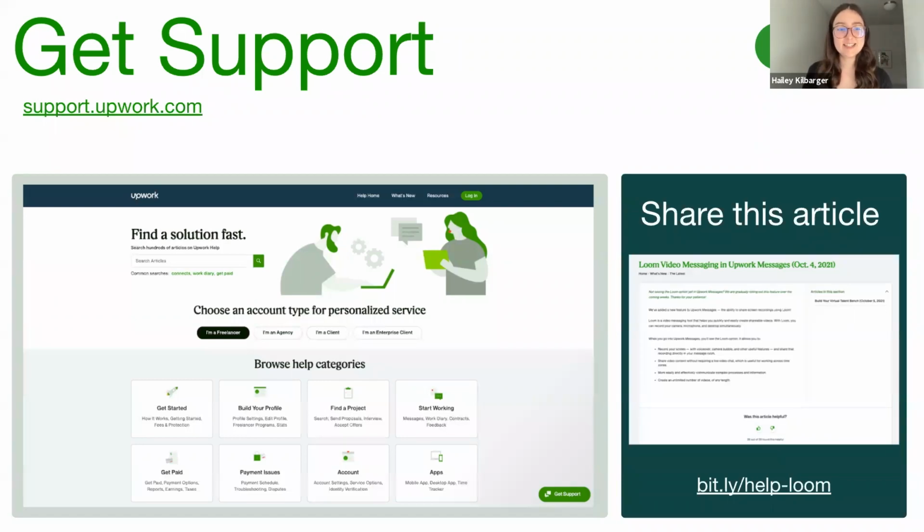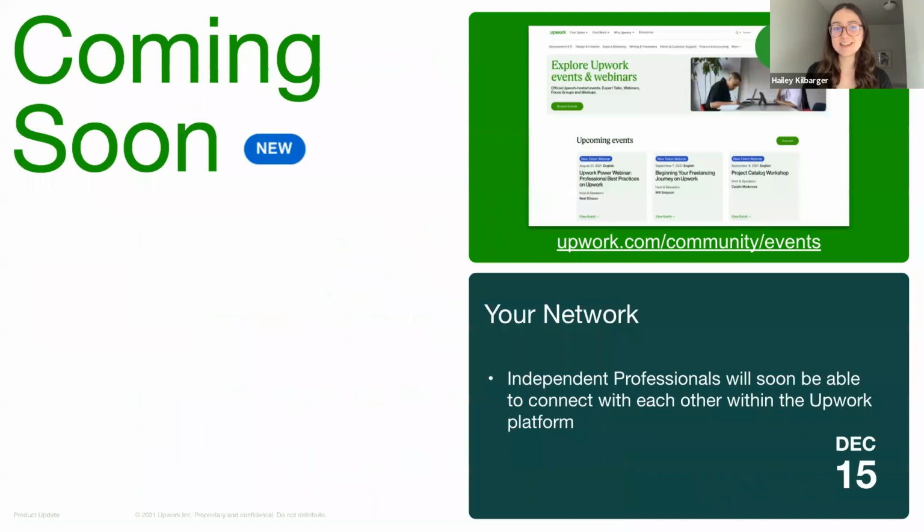All right, let's take a look at what's coming next. Our next event will be about a really exciting new feature that will enable you to communicate with other freelancers on the platform. A beta version of it will be launching in mid-December to a small group of users at first, but it will eventually be rolled out for everyone to use. So our next event will be more of a sneak peek than something that already exists.